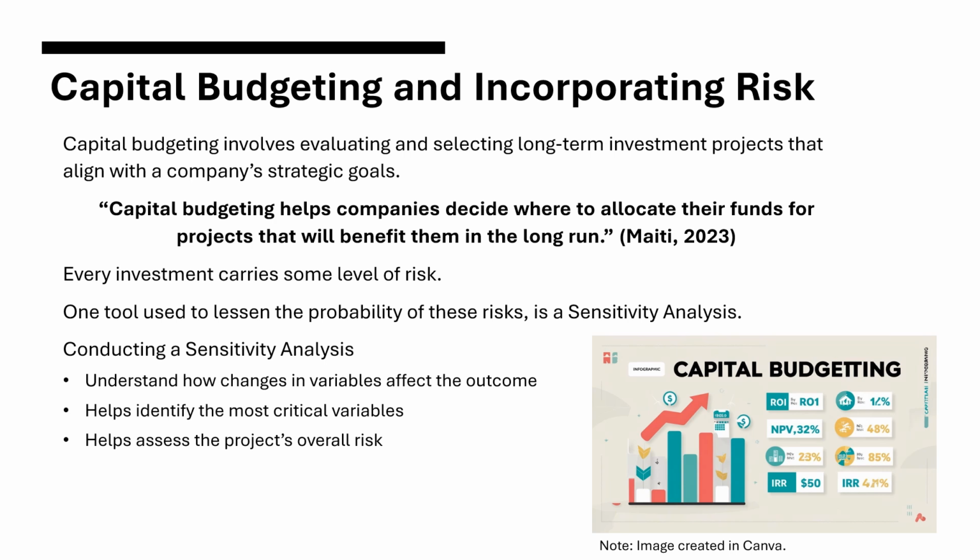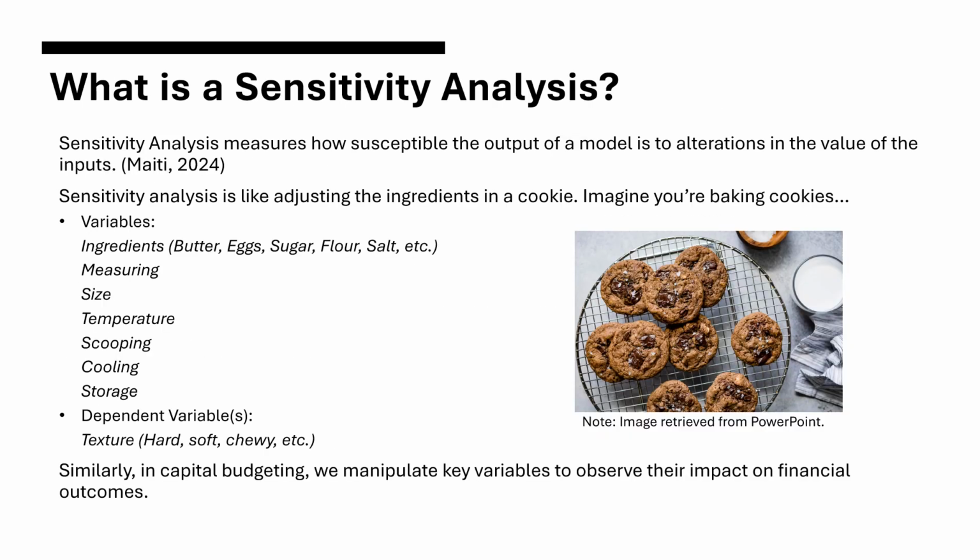As a reminder, every investment carries some level of risk. One tool used to lessen the probability of these risks is a sensitivity analysis. Conducting sensitivity analysis helps companies understand how changes in variables affect the outcome. It helps identify the most critical variables, and it helps assess a project's overall risk. What is a sensitivity analysis? A sensitivity analysis measures how susceptible the output of a model is to alterations in the value of the inputs. It aids in identifying which input variables drive most of the variation in the output.